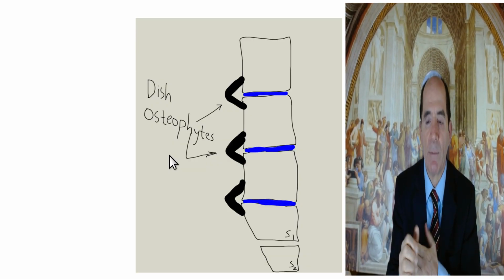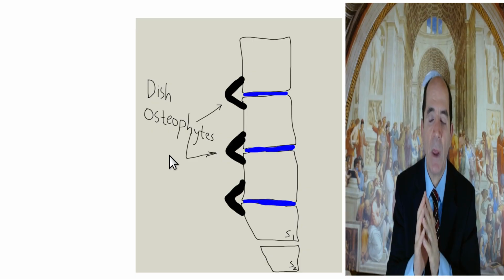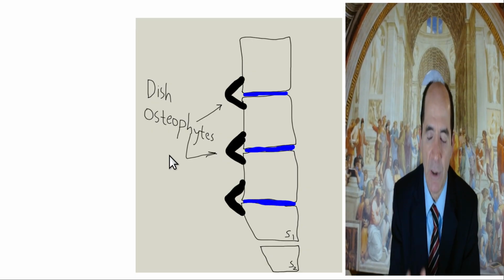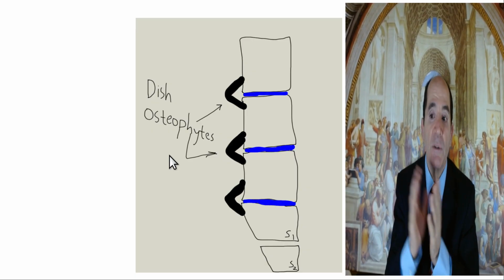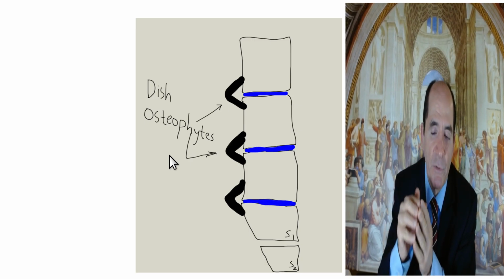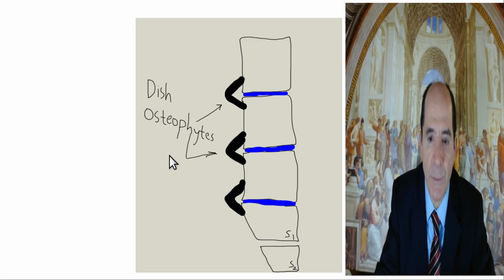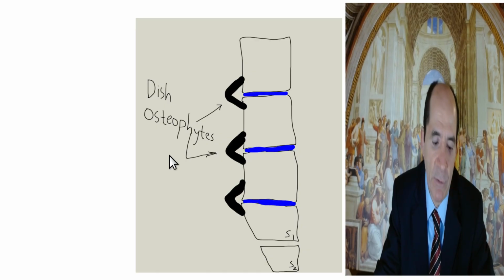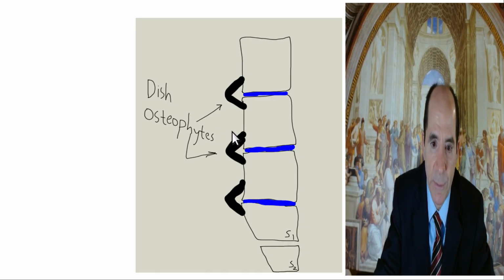It's like the Ralph Waldo Emerson quote from the 1800s. He said, the hedgehog has only one trick, but it's the best trick. It'll play dead and the other animals leave it alone. The spine has only one trick, but it's the best trick. It just fuses wherever there's abnormal motion. And that's how you can understand everything that happens in spinal degeneration.